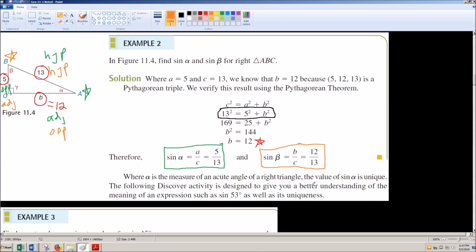I'll just talk to this for a second. Here it talks about the measure of the acute angle and figuring it out. I'm going to explain how to figure it out in a minute. It gives you an expression like here it says 53 degrees. So basically it's just saying type sine of an angle and you'll get whatever the ratio is, or if you have the ratio you can figure out the angle. But we'll get to more of that in a second here.